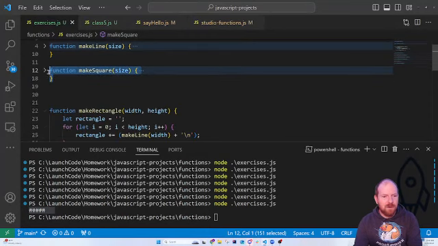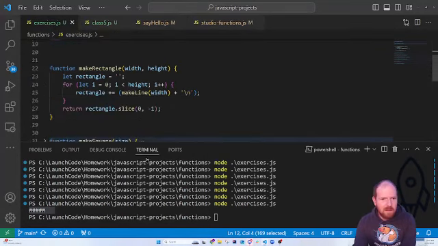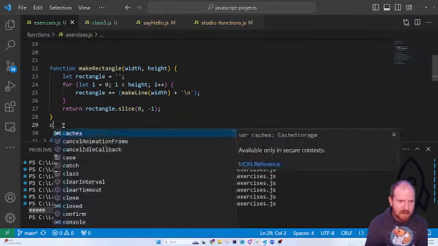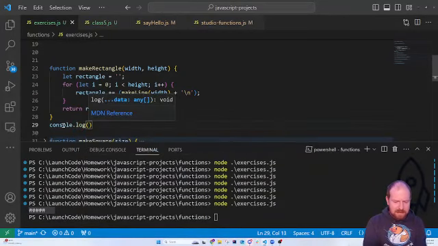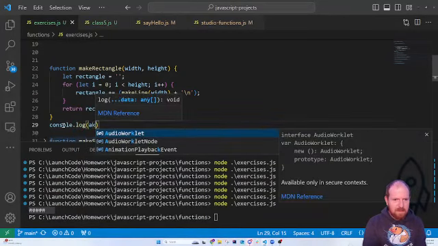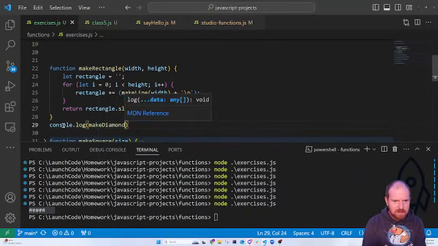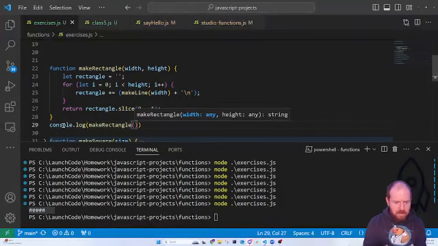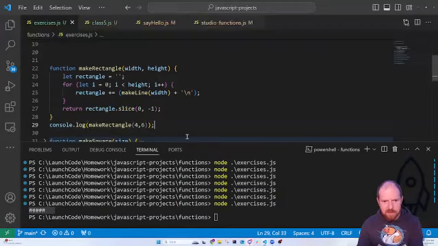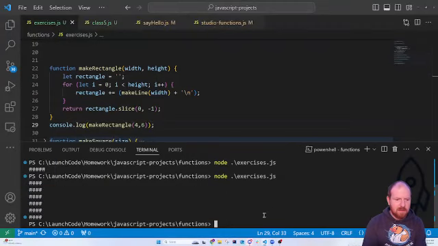Because it was asked, I will go ahead and run this. So I'm going to do the console log. There are a couple of people I did this in front of, but they made it sound like it was good, so I'll do this again. Whenever I run this console log, I should get a rectangle that looks like this. It's 4 hashes by 6 rows.